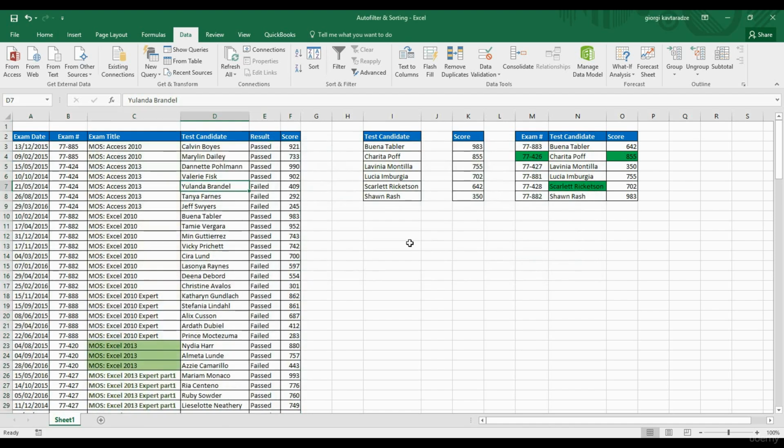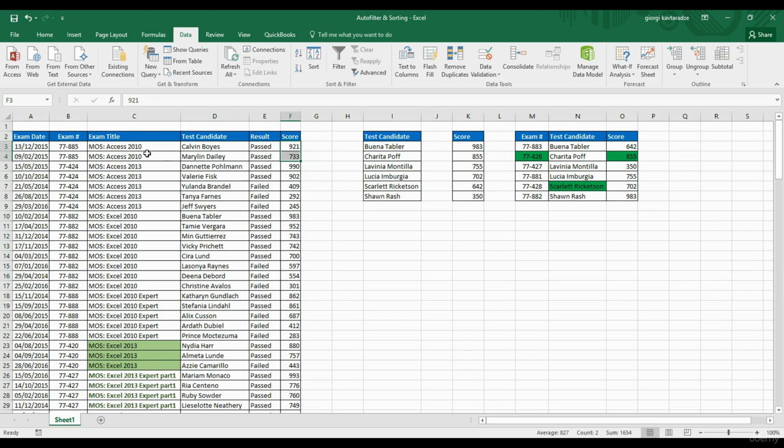If we click OK, we now see that the exam title is sorted in ascending order, while the scores are sorted in descending order, but within each level of the exam title.